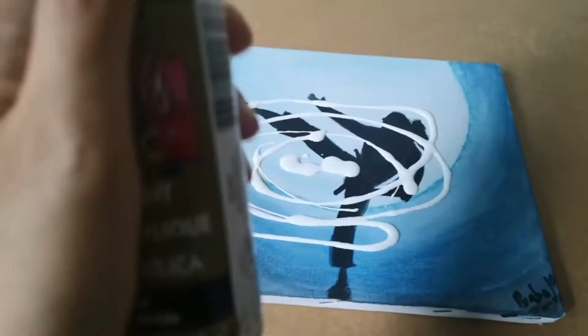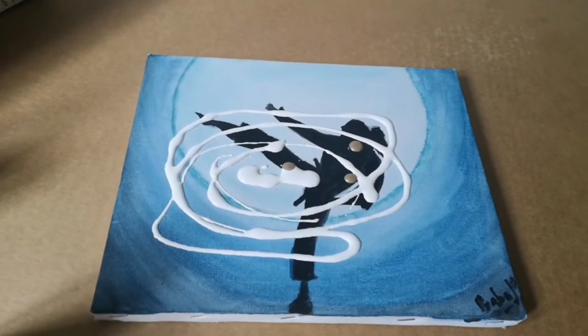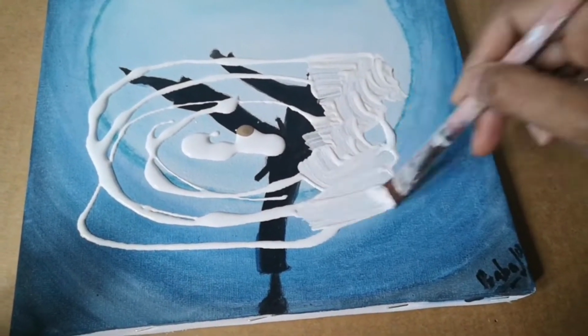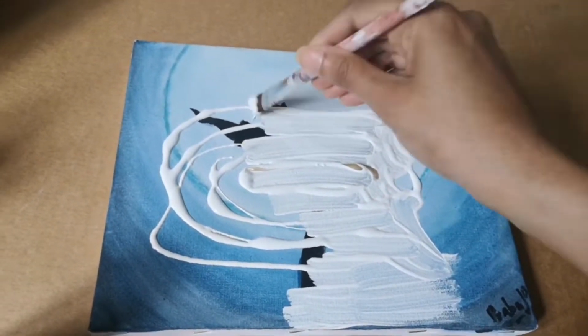So I added some color. It's acrylic paint. You can add white to make it a blank canvas, or you can do any kind of background that you like. And yeah, let's see how it turns out.